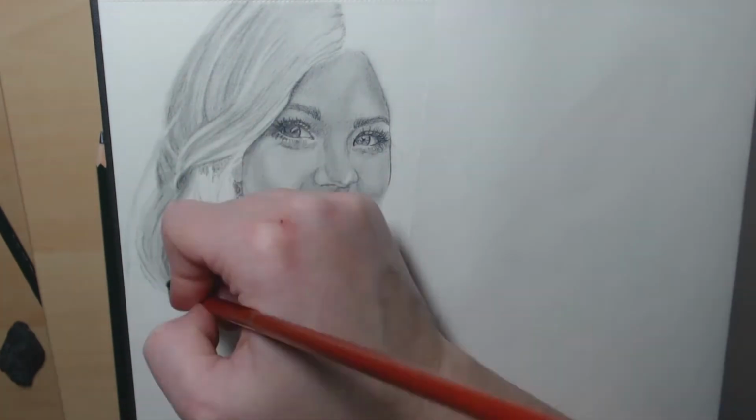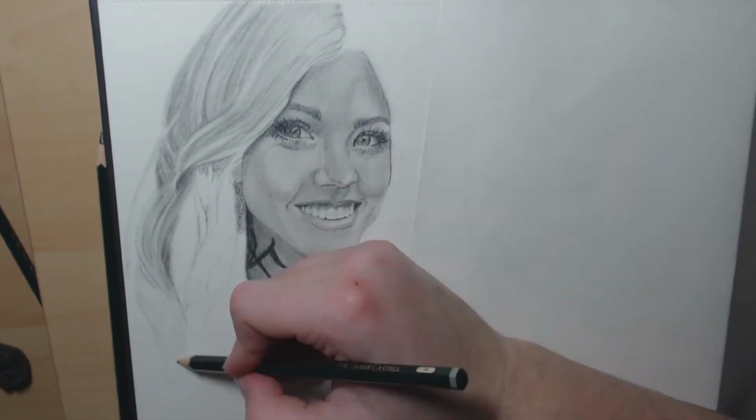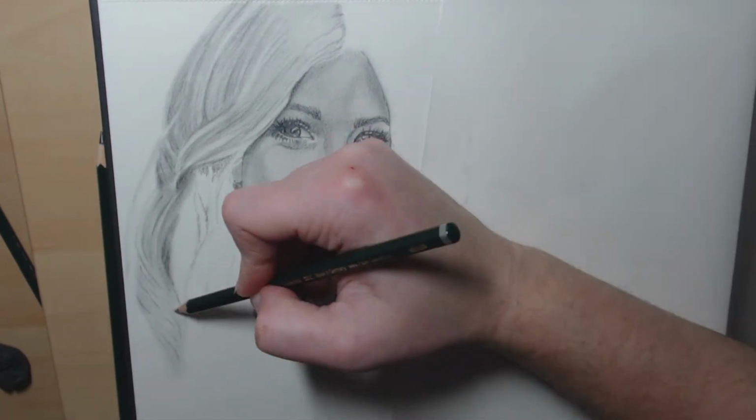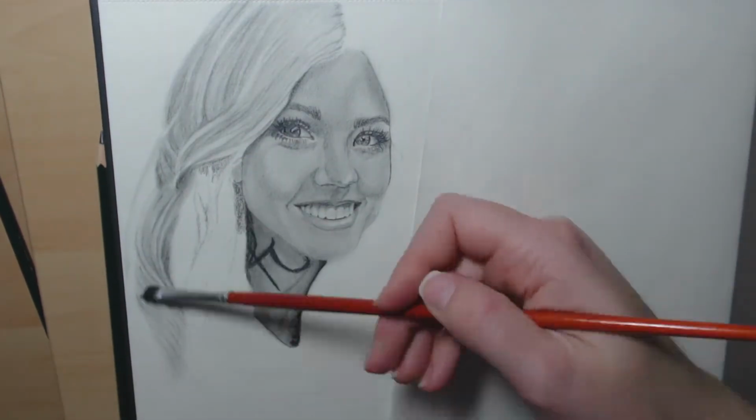If you think about it, your eyes don't actually pick up every single hair when you're looking at a picture. So you want to make sure that the overall look of this section is the direction that the hair should be going, and you will be able to achieve that realistic look.